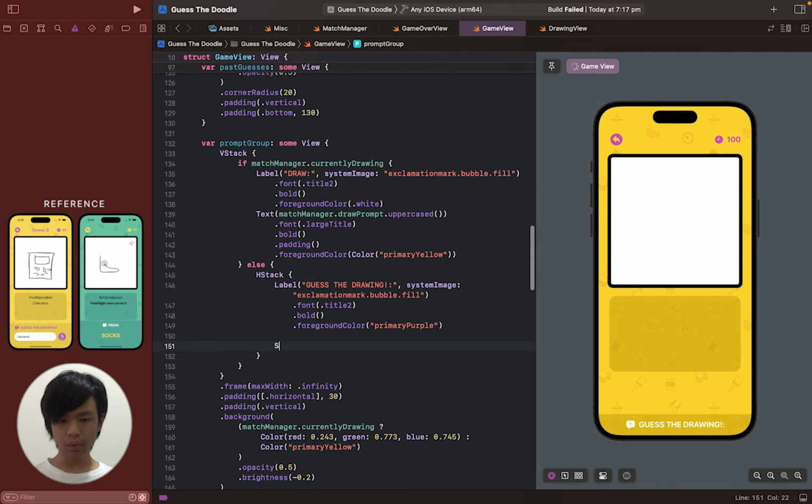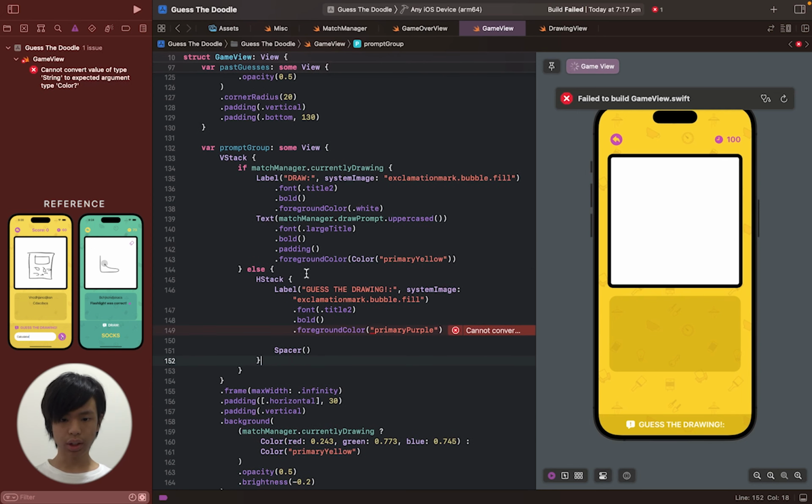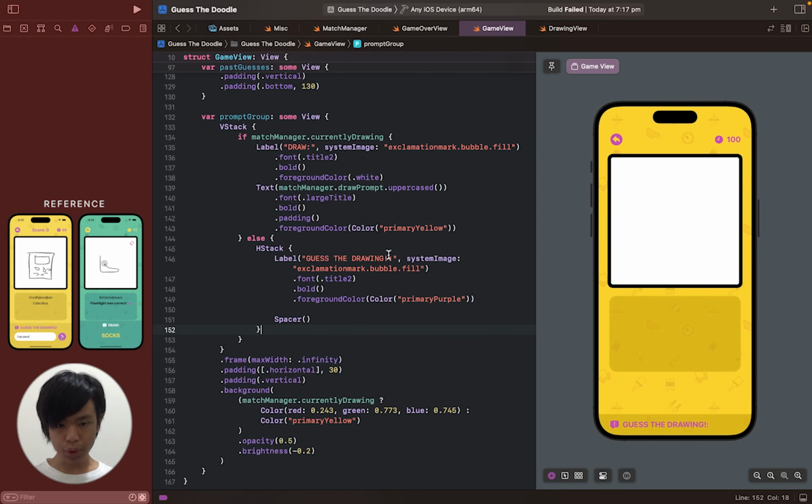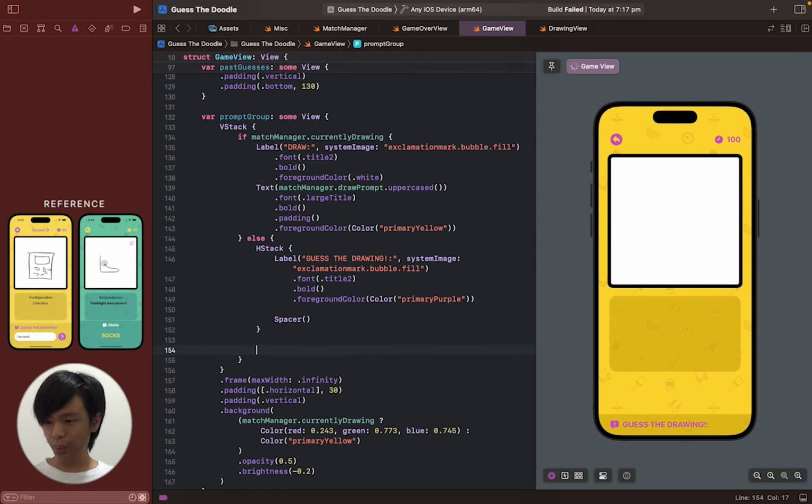Okay, cool. And then we'll have the spacers that's aligned towards left. Except it's going to yell at me. Oh, right, because it needs to be color. Color, there we go. I think this might end up being a 40-minute mark, but I hope you don't mind. We're going to add a button.